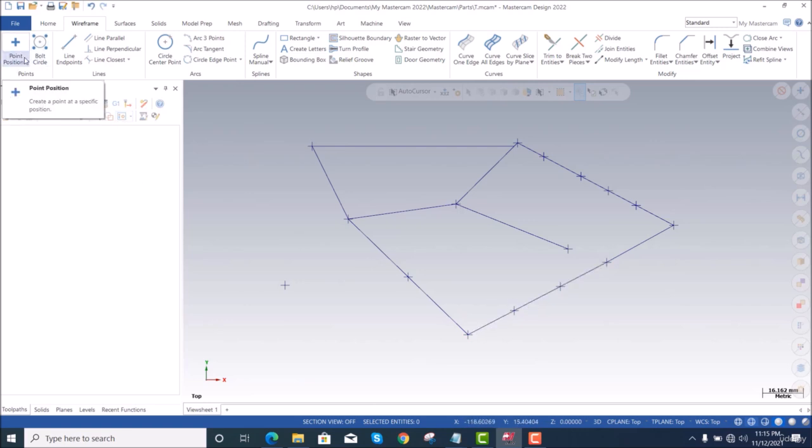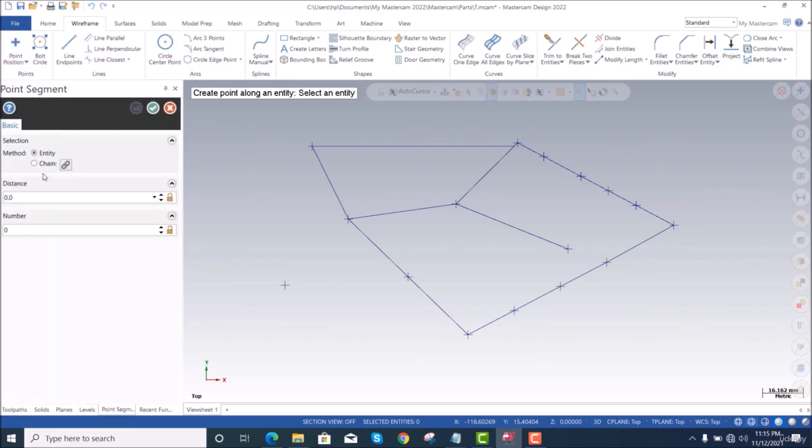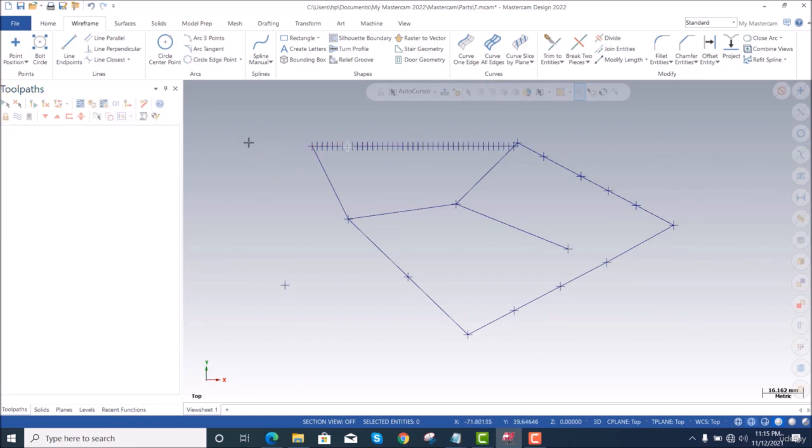Okay, similarly, if we don't know how many parts we want to divide the line into, then we use the distance. Let's say I want to add a point after 2 mm. So I select this line and now a lot of points are created.